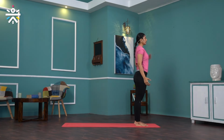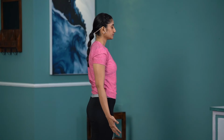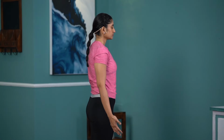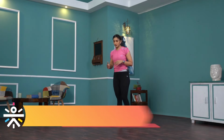Separate your feet and your arms. Close your eyes. Stay still. Feel the sensations you experience in the stillness of the body. Take a deep breath in. Exhale. Blink open your eyes. Now we begin with the asana practice.